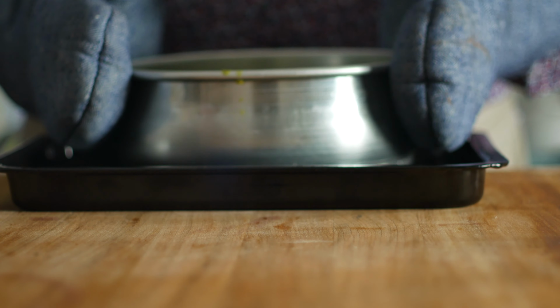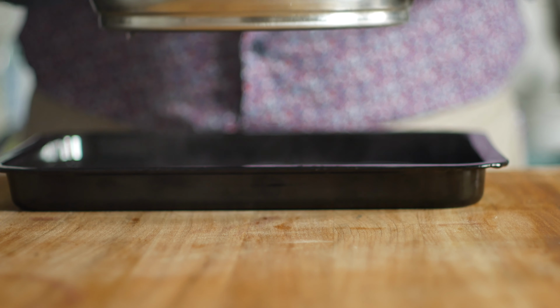At this point, the leek custard should be ready, so let's remove it from the oven and let it cool off. Finally, we get to the fish. This is an upscale minimalist approach to fish en papillotes, which is basically fish baked in parchment paper.